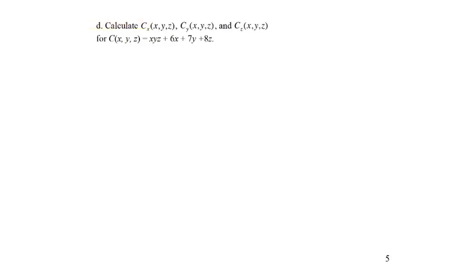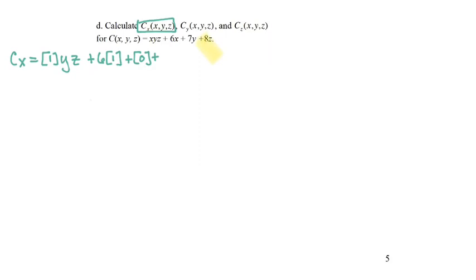Example D. So first we're finding the partial derivative of x, and our first term has an x, so that x derivative is a 1, and don't forget that the yz is multiplied with the x, so it's still included. Plus the next term, 6x, has an x, the variable we're taking the derivative of, so we'll have 6 times 1. But the third term does not have an x, so the derivative is 0.